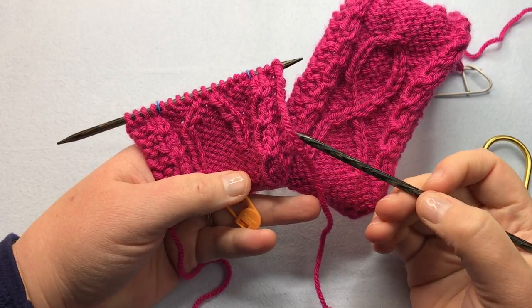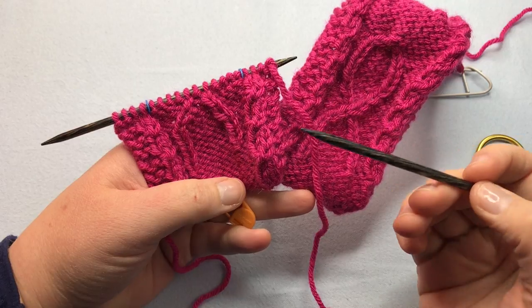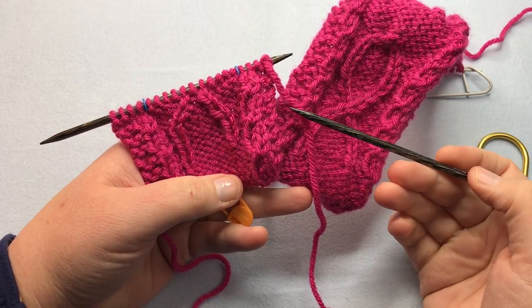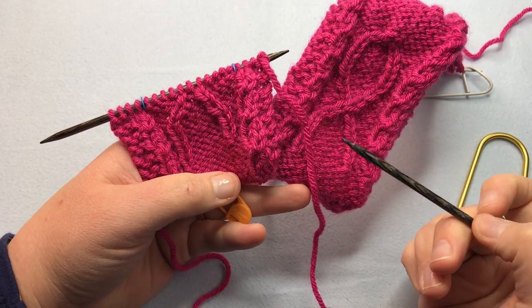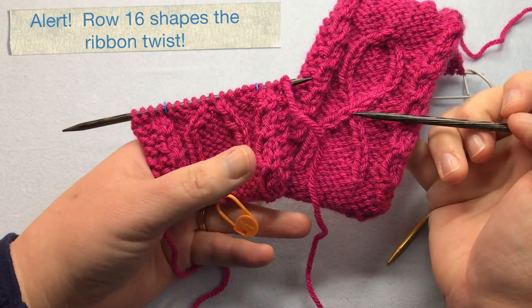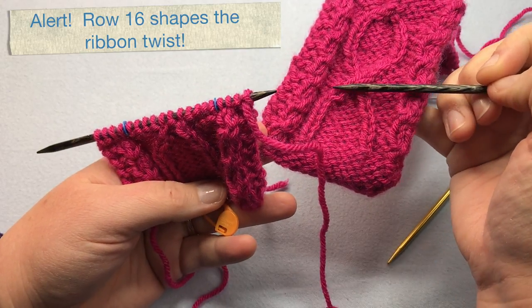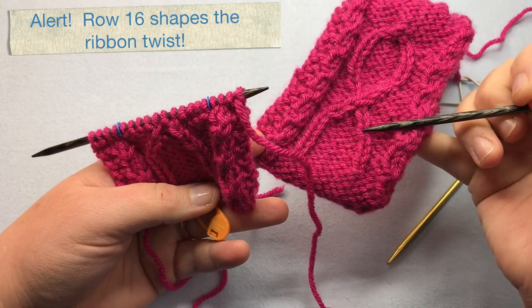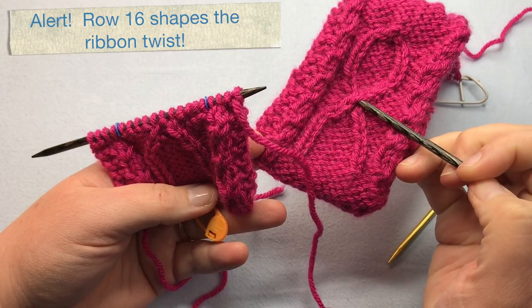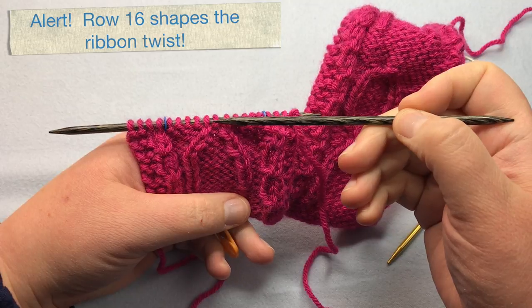All right, row 16, we are going to be crossing again on this row, but we also have some special information that is written in there, and this is how you would read the pattern. So I'm going to go through the entire row with you, and this is what we are doing. We are taking this section here, this part of the ribbon, and it crosses over this part over here. So you see how it raises over that. So we've worked up to this point, and this one was purled last time.